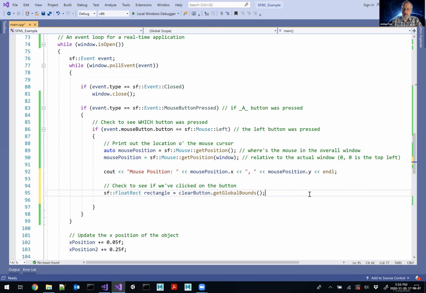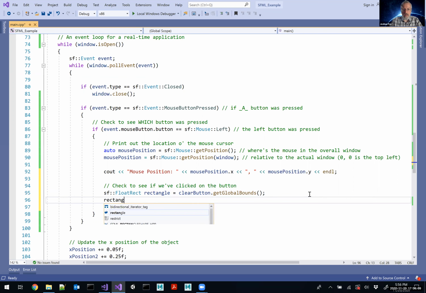And so with this particular function right here, we can say rectangle.contains. This contains function accepts a point as an sf::Vector2f, and it returns a Boolean, true or false: does this rectangle contain a point, which is basically that algorithm that I mentioned just a second ago. So this will basically do this kind of thing for us. So we can give it the mouse position.